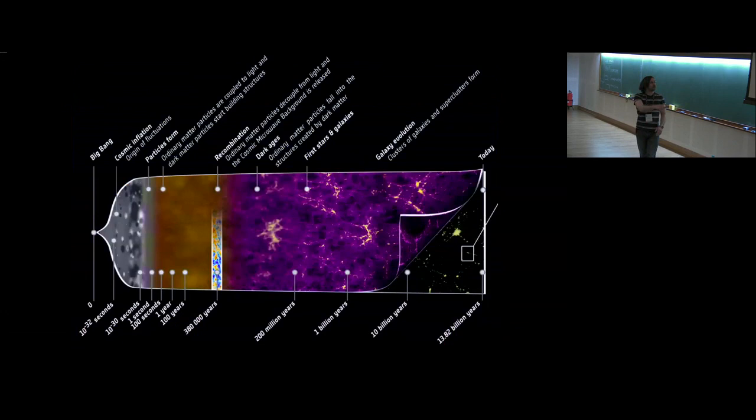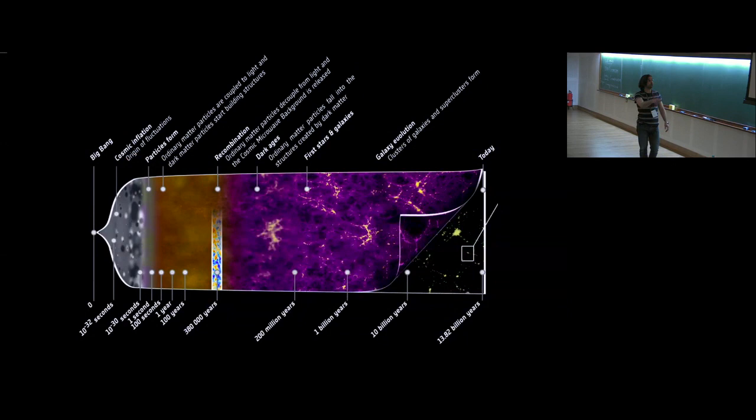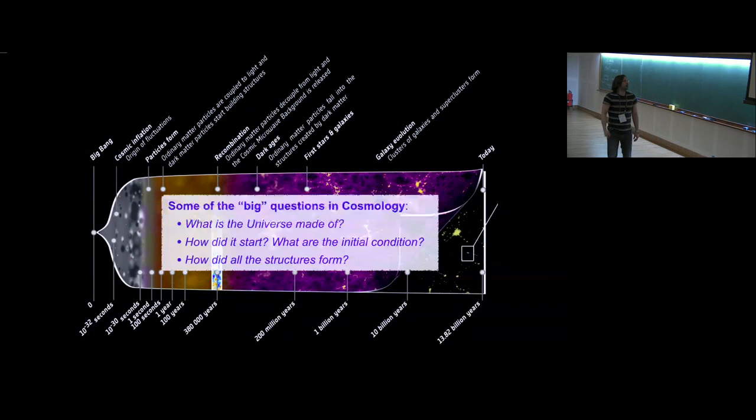You've probably seen a picture like this about the history of the universe, where things start with the Big Bang and the inflation era, where quantum fluctuations are blown up to macroscopic scales. Then as the universe expands and cools down, we enter into this recombination era. Of course there's things like BBN, creation of particles, reheating and so on, but we're going to focus mainly on the recombination era. At late times there's interesting things happening with galaxy formation and structure formation.